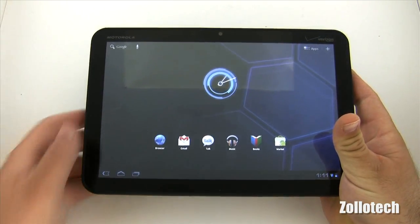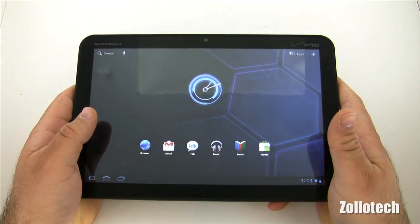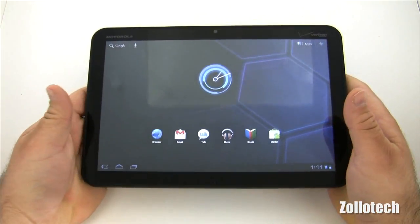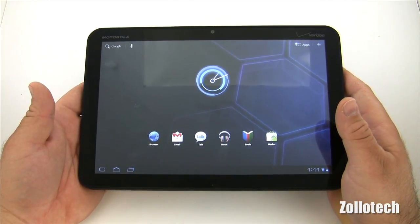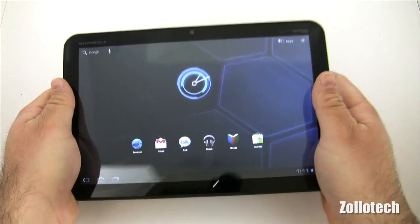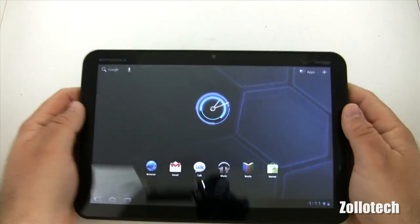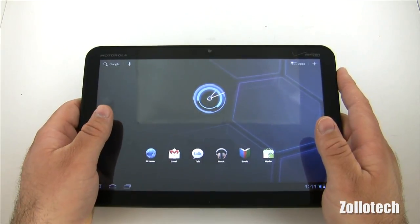Now, while using that, I did find that holding the tablet does get very tiresome, and others that I've shown this to say the same thing. While using it for 15 minutes or a half hour straight, holding it like this, typing, holding it again, I noticed that my hand gets very tired, and I don't know if that's the weighting of it, because the tablet isn't very heavy as compared to the iPad. It's about the same. Now, it's a little bit heavier than the iPad 2. It does feel more substantial, and that's maybe due to the way it's constructed, but it really does seem to wear on you. When you're holding it down here, it wants to tip up, and it just may be the way it's weighted.